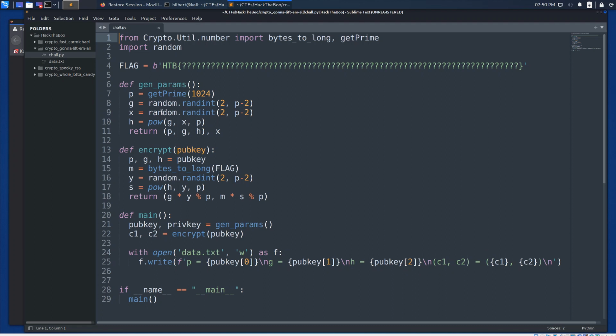If we look at the parameters used to generate the public key, this is a discrete logarithm kind of setup. We're given a random 1024-bit prime P, and then we have G, which is just the standard convention for the base. It's a random element, X is some random number, and we're taking H, which is G to the X mod P.